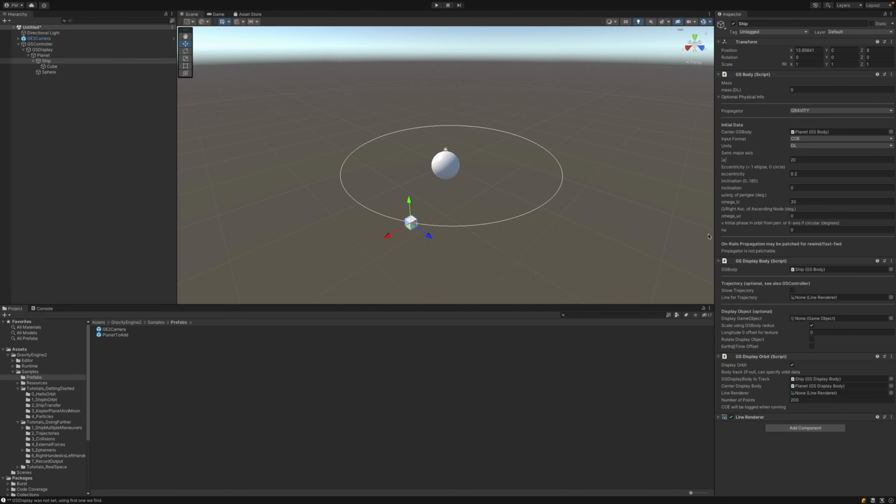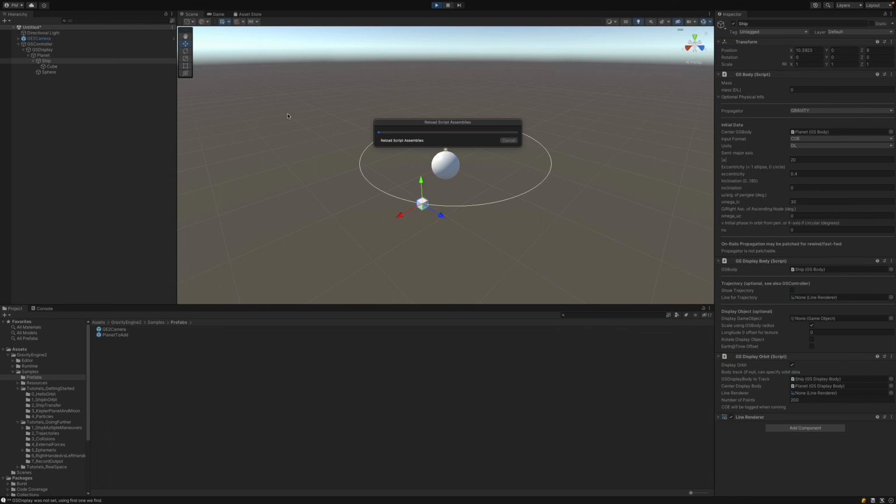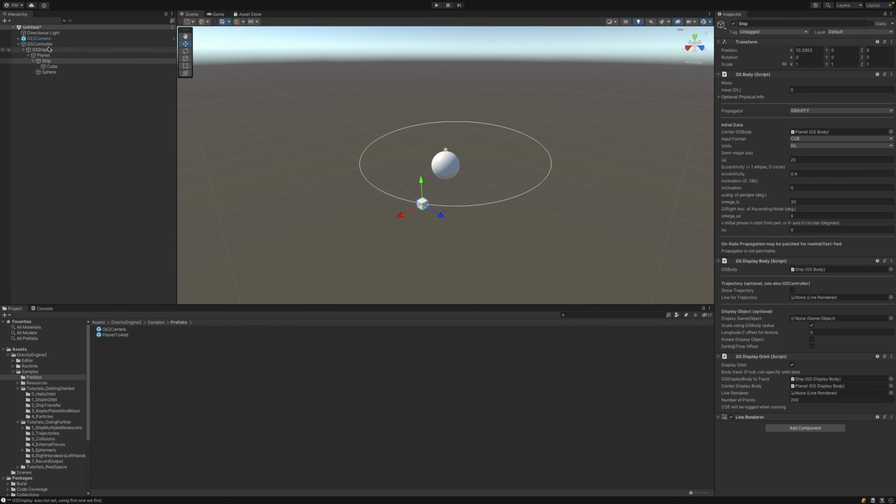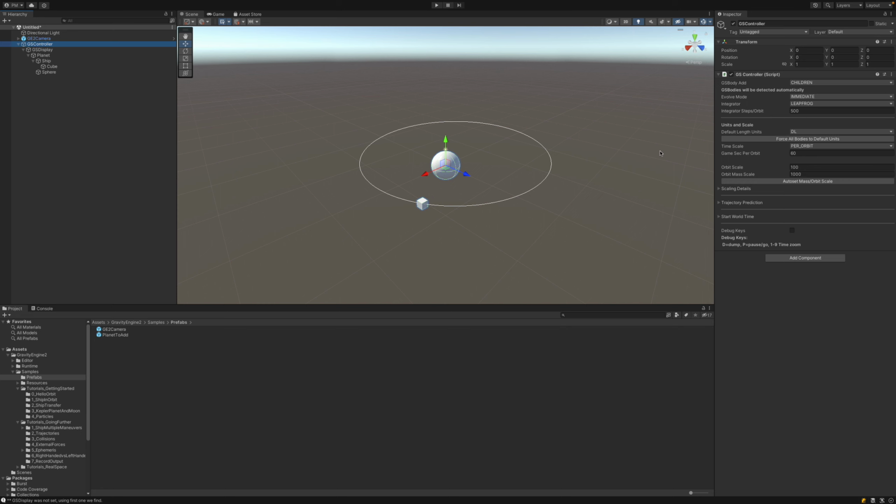And now if we want to make that orbit look a little more elongated, we could change it to 0.4. You can see here in the scene it's changing. We'll go up here. And we have a more elongated sort of off-center orbit. Now, one of the things we didn't talk about is how quickly in the game this body will orbit the center, and that is in the GS controller here.